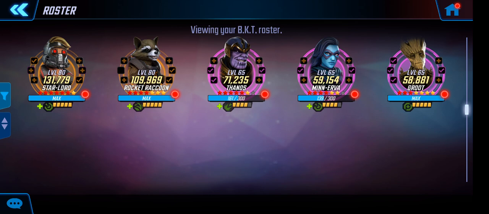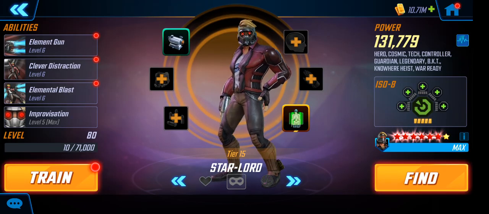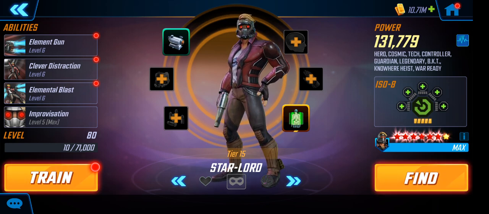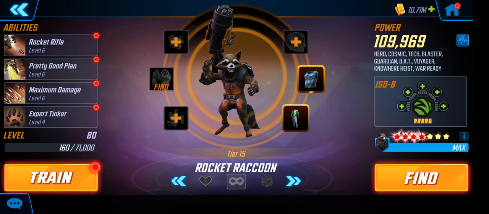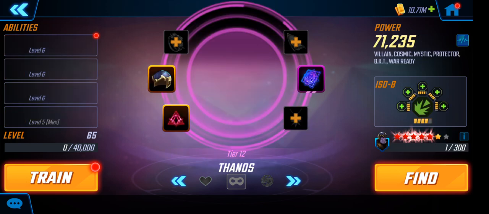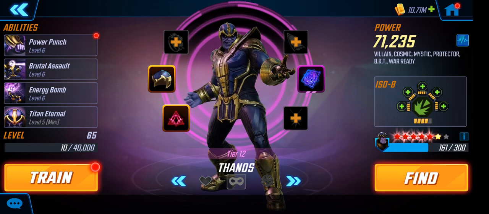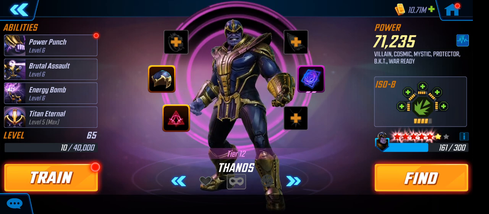As you can see, I got my ISO set up right there. This is what I chose to use. Only T4s I have are Star-Lord's passive there, and Thanos's passive there. I chose those two passives because they're the energy makers.